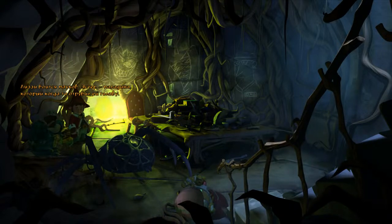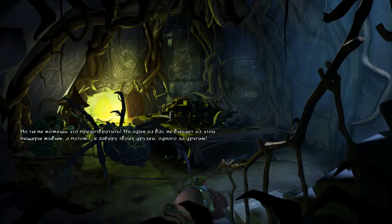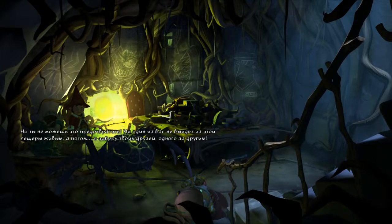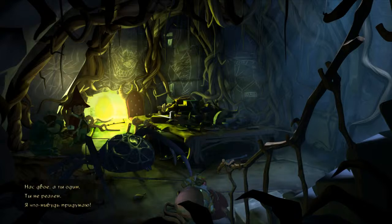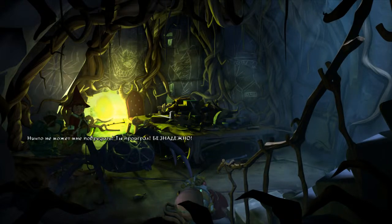Lizzie's afraid of spiders. Esther of the Paladin who once chopped her head off. And me? I don't want to make any mistakes and cause anything nasty to happen to my friends. But you can't prevent it. Neither of you will leave this game alive. And then I'll get your friends one by one. You aren't real. Arrows and bolts just fly straight through you. Nothing can harm me.